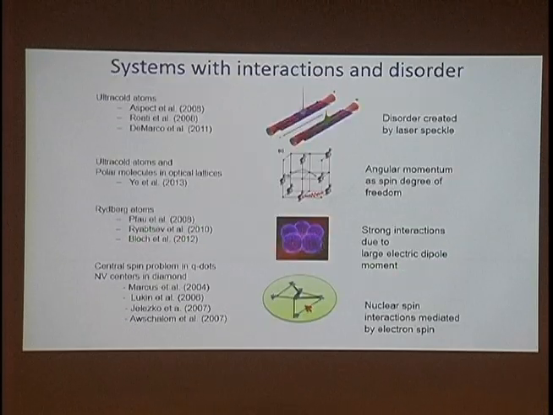And so these systems with both disorder and interactions can be very natural for cold atoms. I'll just give you a few examples. So this is, for example, cold atoms with random potential created by speckles. There was an interesting realization at JILA when they have sparsely populated optical lattices, and the angular momentum of molecules is like a spin. Then there are Rydberg atoms, where basically when Rydberg atoms are created, they're created in random positions. Or there are atom-like systems, say NV centers in diamond.